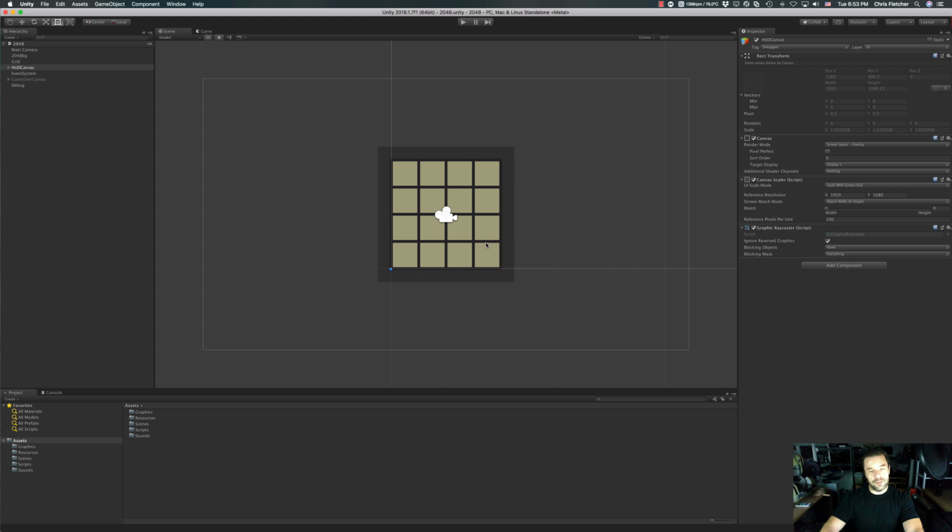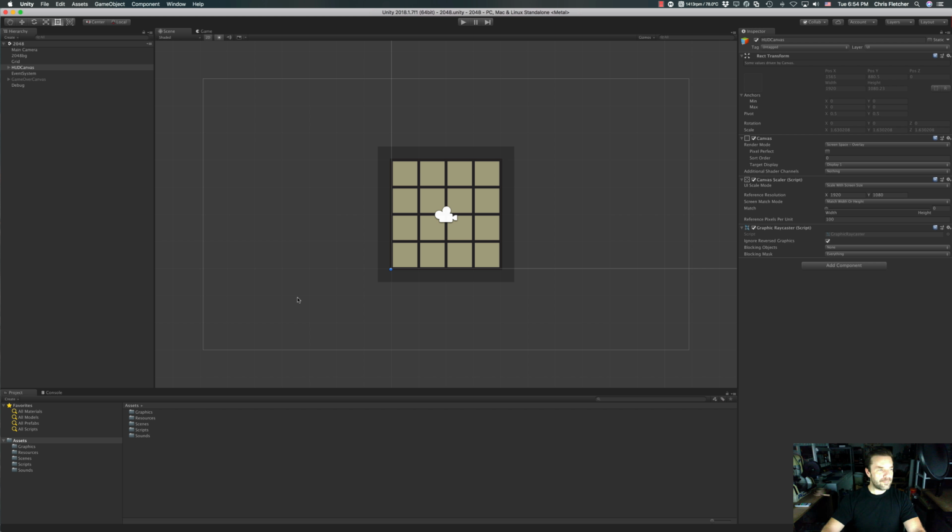What we're going to get started with is not the sliding. We're actually going to get started with the popping in of the tiles. So you know how when you're playing 2048, the tiles don't just materialize. They kind of pulsate out to you. They start small and then they go up in size until they are at their one scale. And that's what we're going to do first, before we do any sliding.